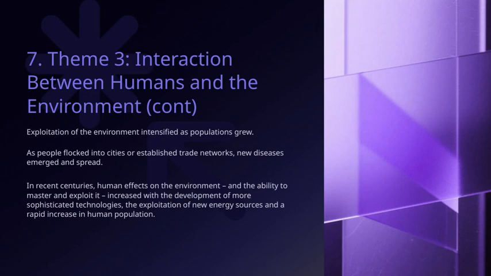As we look into recent centuries, we see that human effects on the environment have grown significantly. This increase is closely linked to our ability to master and exploit natural resources, which has been made possible by developing more sophisticated technologies. Additionally, the discovery and utilization of new energy sources have played a major role in this process. At the same time, the rapid growth of the human population has amplified these impacts. As more people moved into cities and established trade networks, new challenges arose, such as the emergence and spread of diseases.